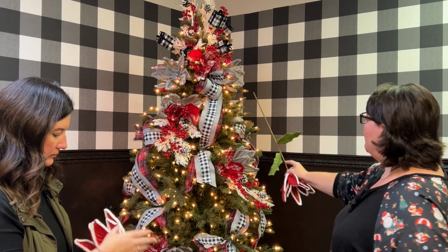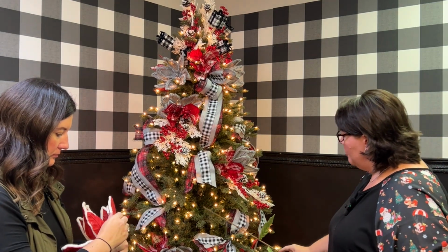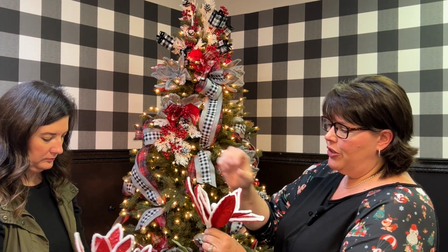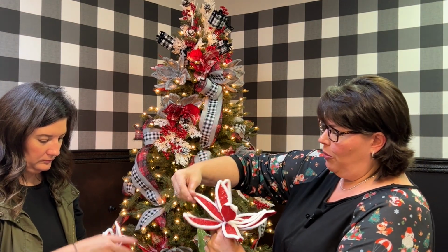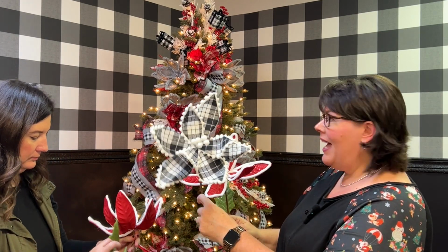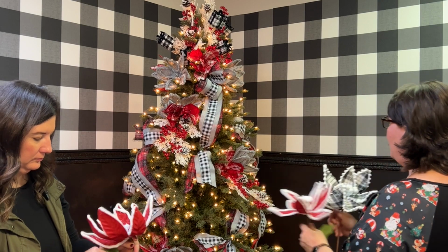Now you can see we've got some areas here like green, but you have other picks in your kit. So what you'll do is start to open up these beautiful poinsettias. Look at these. And also my favorite, these black and white plaid. And you're just going to find a home for them. Let me show you how easy it is.